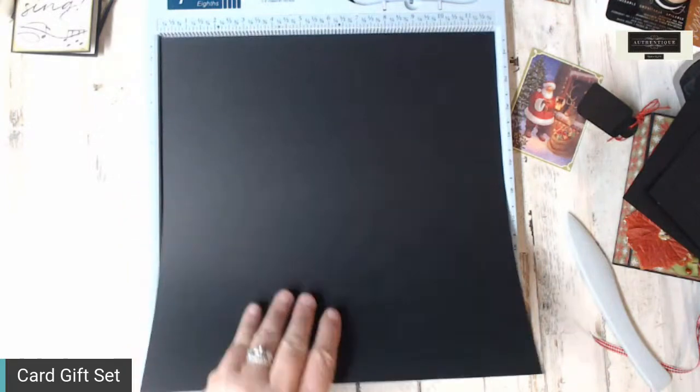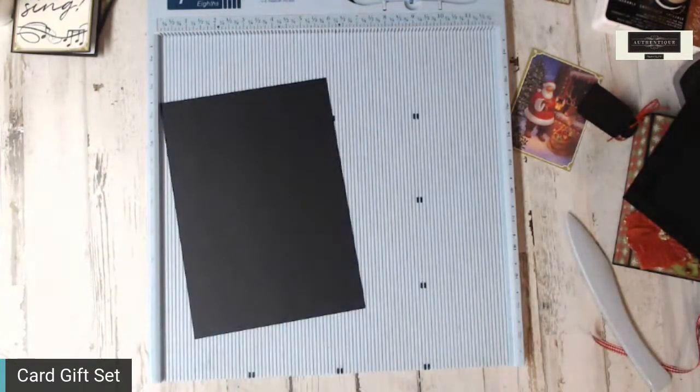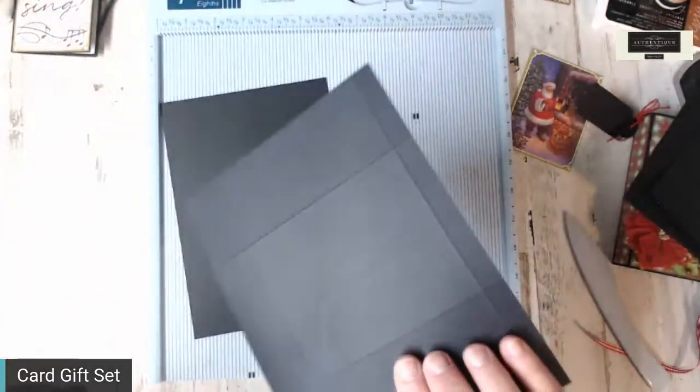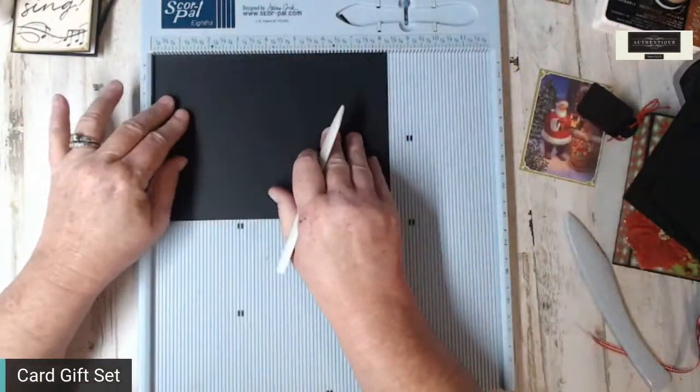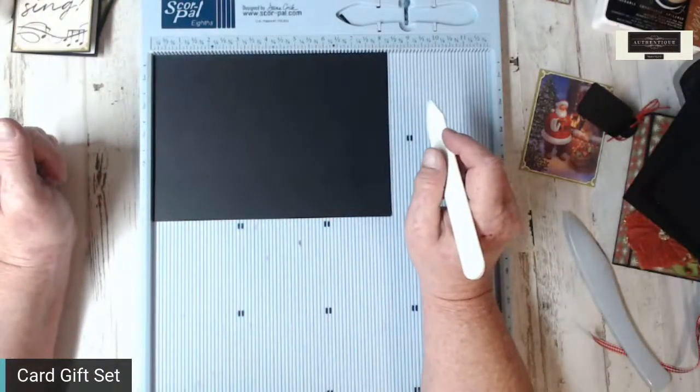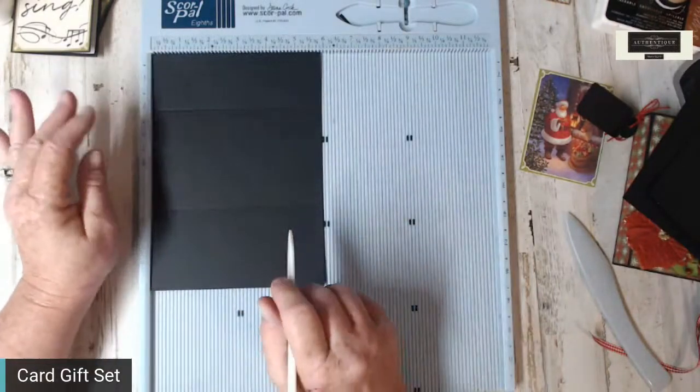So we're going to cut this at 5 7/8 by 8 1/4. Okay, after I do this, I'll go back and cut the other paper. And I shouldn't have done that. See, because the whole thing is, you can end up with two if you cut it correctly. And sometimes my brain gets ahead of me, so ignore that part. Let's just put the 8 1/4 inch side at the top. And we're going to score it 2 inches and 5.5. Showing this first would have been better.